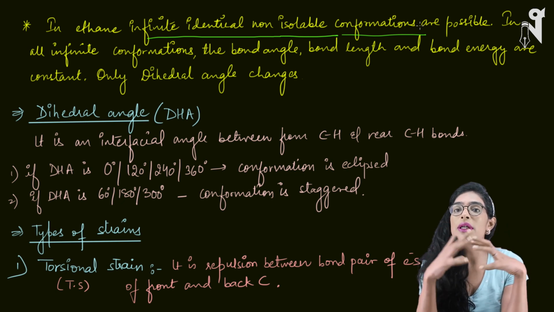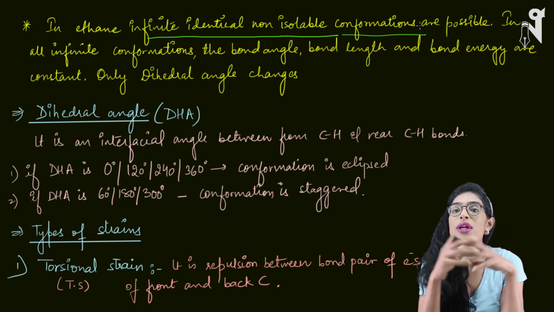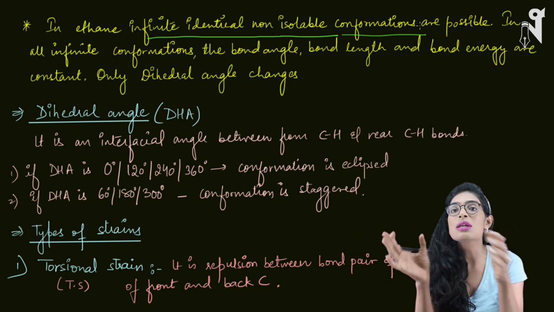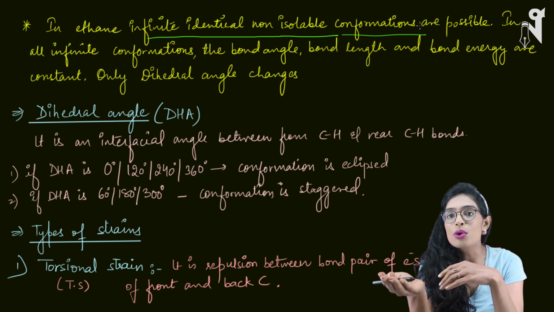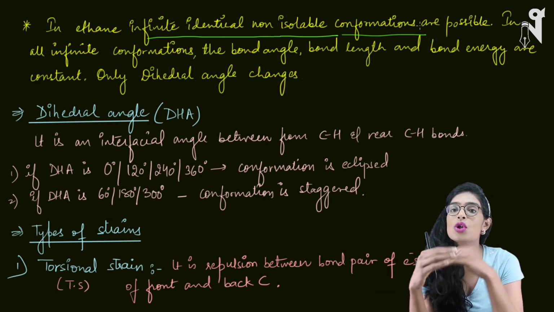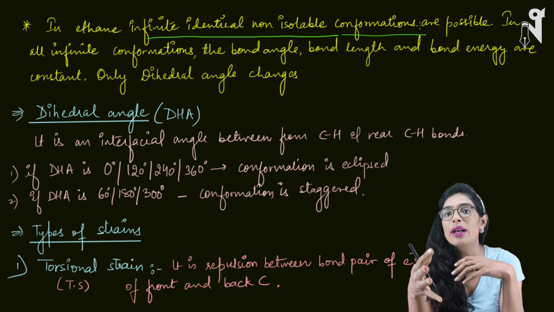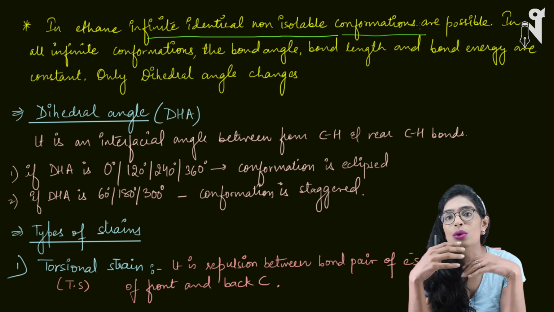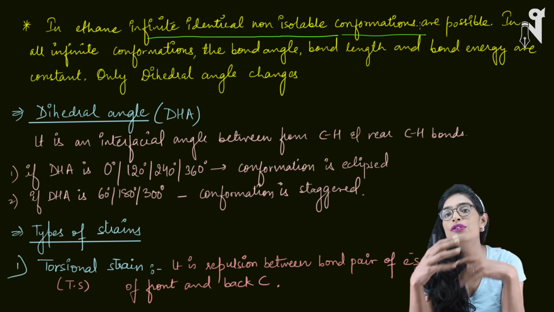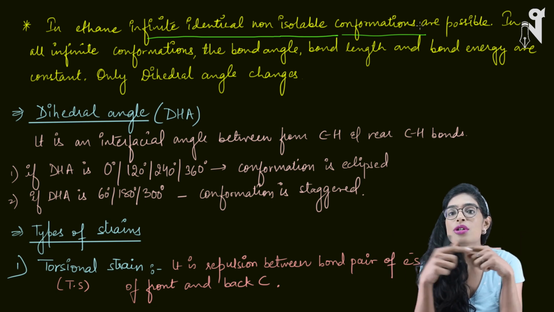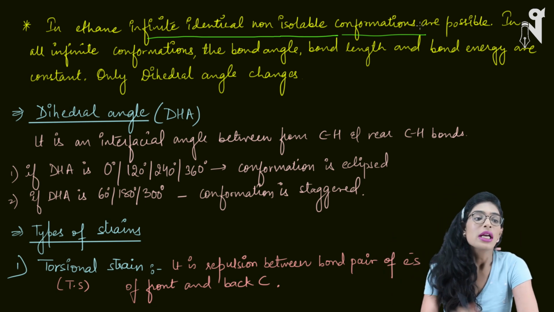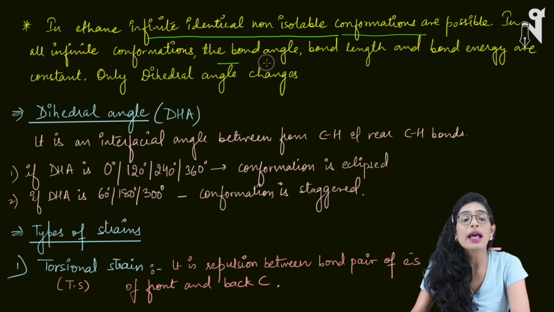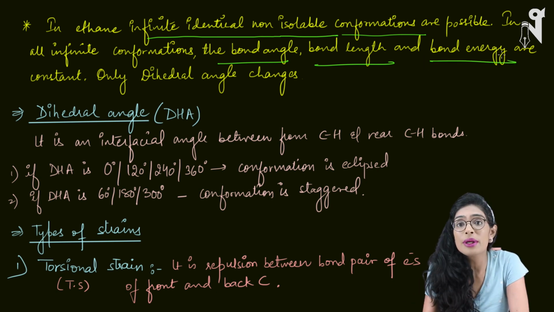So whenever you're talking about a particular compound, let's say compound A, and you ask which conformation will be maximum, the most stable conformation will be in the major proportion. All of the molecules will always try to become the most stable one; they lose energy and get into the most stable form, then they accept energy and get into the less stable form, and this movement keeps happening because rotation is possible through the carbon-carbon sigma bond. As I mentioned, infinite conformations can be formed, but bond angle, bond length, and bond energy, everything is going to remain the same.